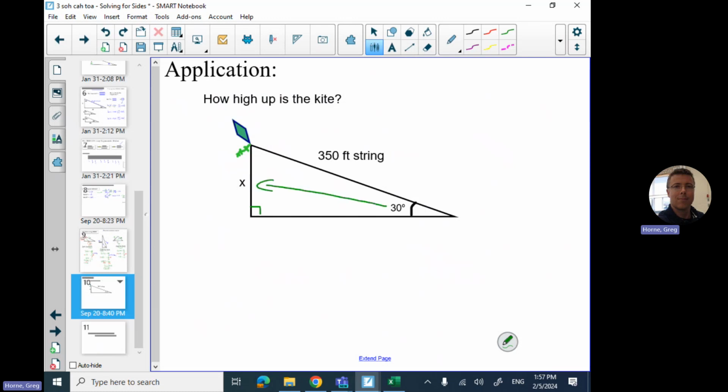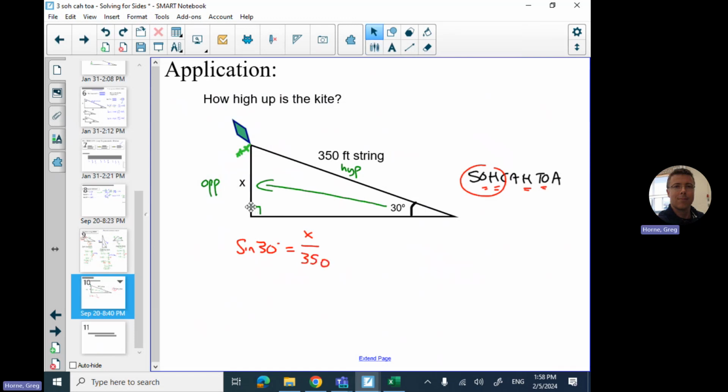And so we can identify the sides. We have our opposite side, have our hypotenuse. And so we look at SOHCAHTOA here. The more times you write that thing out, actually, the better, the more obvious, familiar to you. So opposite, hypotenuse, opposite, sine. Sine of 30 degrees equals the opposite over the hypotenuse. And it's totally okay to jump right to the numbers there.